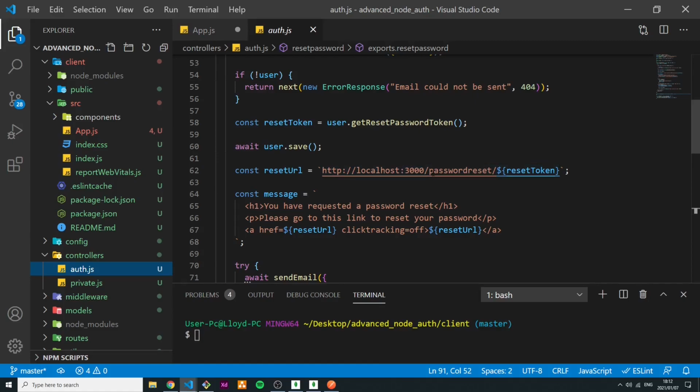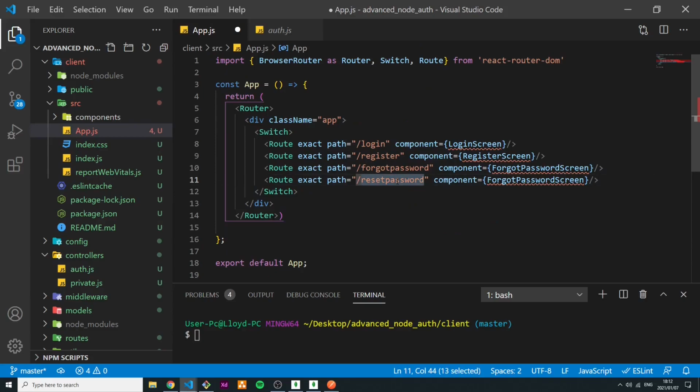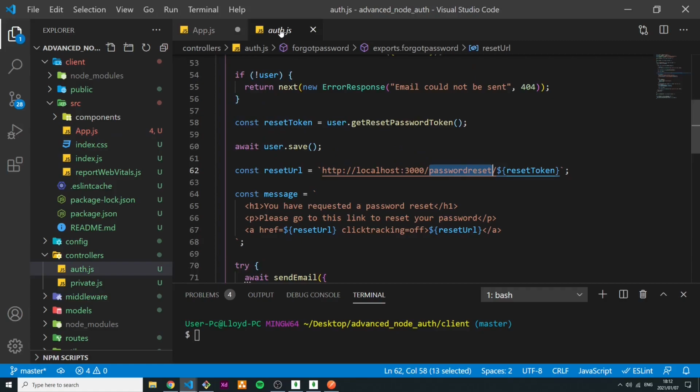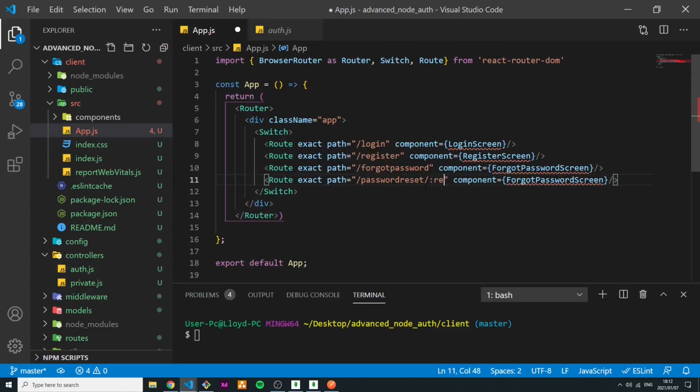Then we have passwordreset. So this should be the same, password reset, because it's going to route us to that, and then some reset token, just like this. And then this is going to take us to the ResetPasswordScreen.